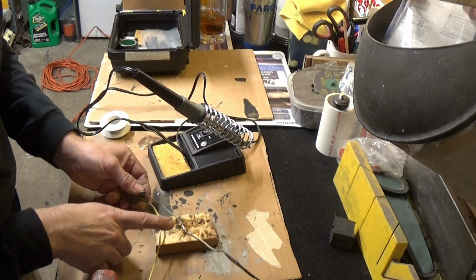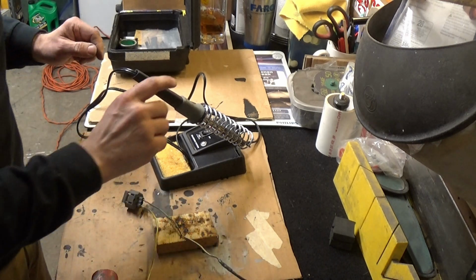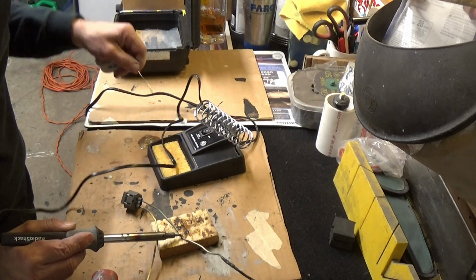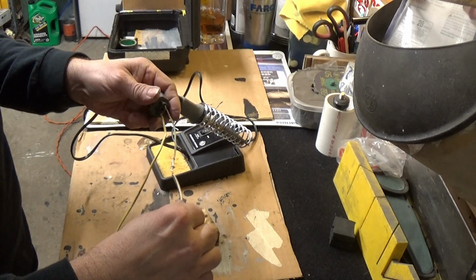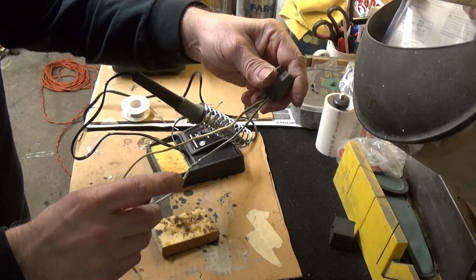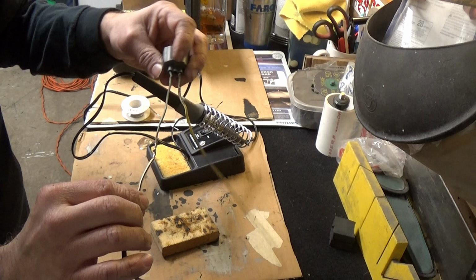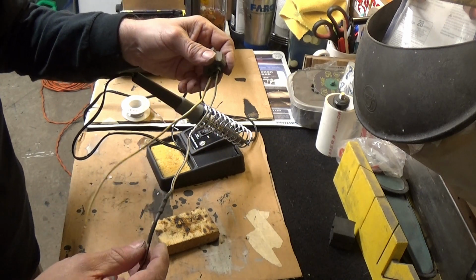Now it's a little cold on the bottom. Again, it's because I am using the low setting. So I'm going to just put a little bit on the bottom here and be done. And the wire doesn't feel too hot. Looks pretty good. It's a little gobbled up than I'd like it to, but that'll work. And the wire doesn't feel too hot, which was my concern.